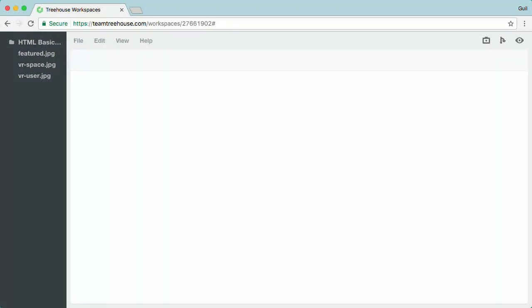You can code along with me by clicking the Launch Workspace button next to the video. This will bring up the text editor we're going to use to build our simple website using HTML. For now, you should only see 3 image files with a .jpeg extension, and you'll learn more about these image files later when we add images to our page.